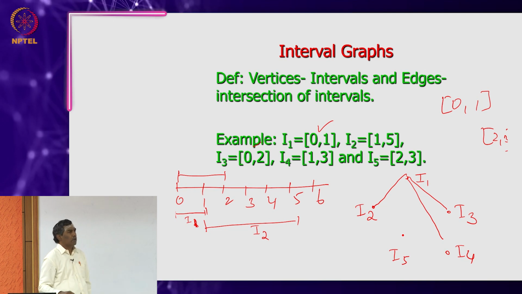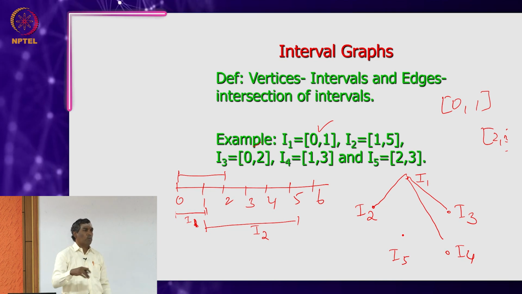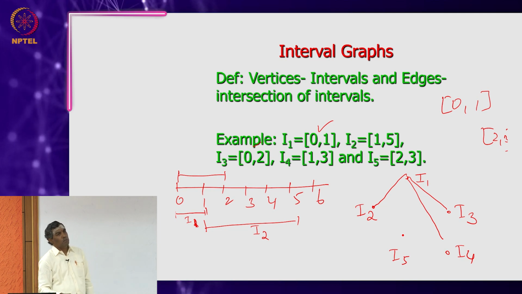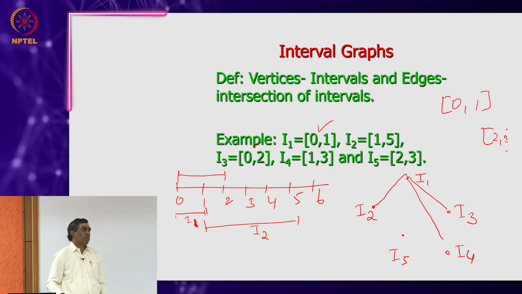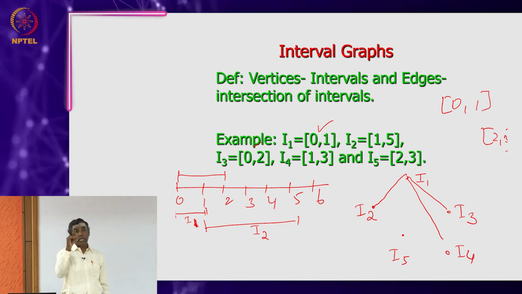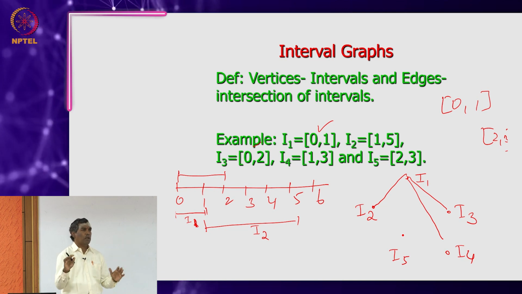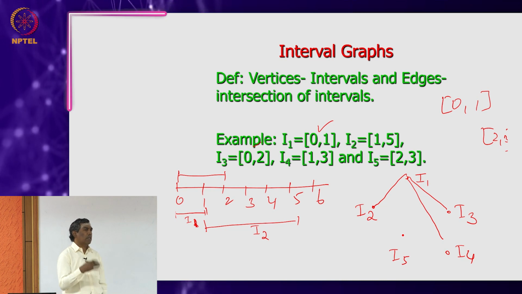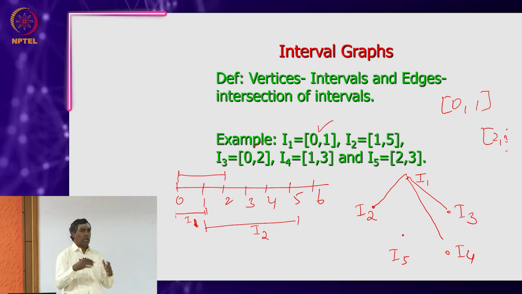It has a lot of applications in data science because most of the data are in interval form. You may not have real time data. For example, I want to measure the temperature in Coimbatore. Sometimes we may be able to measure it exactly. Sometimes we may say that it is between this and this, probably between 30 and 35 today, maybe 25 and that. What is the rainfall? Between 10 and 12 is expected. So, you can have it like that.